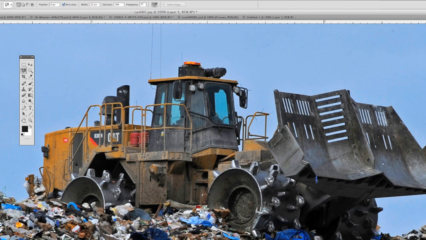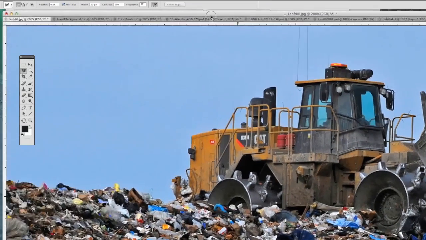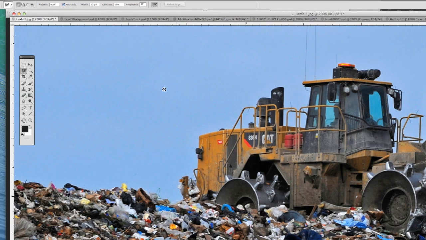And the reason it's so important, or front end loader, the reason it's so important to name that and keep it separate is so that you can recognize it. So now what we're going to go ahead and do is we're going to grab a section of this blue sky that we like, and I'm going to click on the stamp tool. I'm going to click over here on select. I'm going to grab a nice piece of sky.